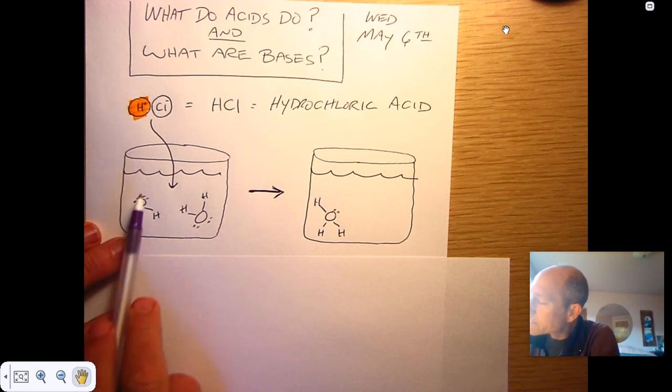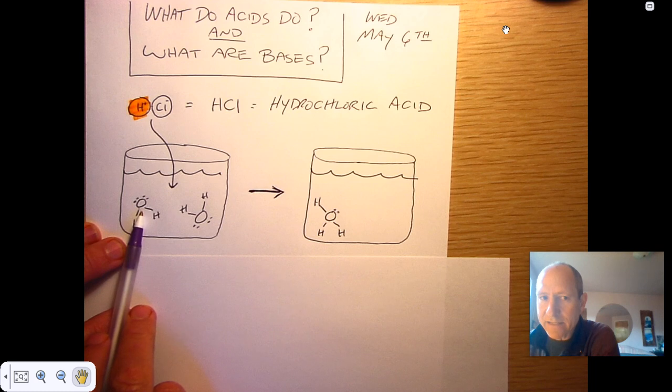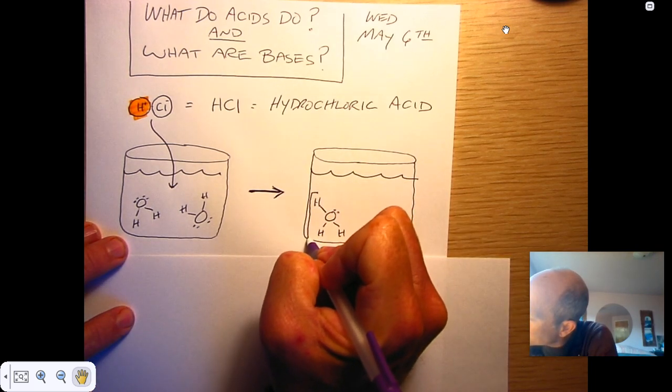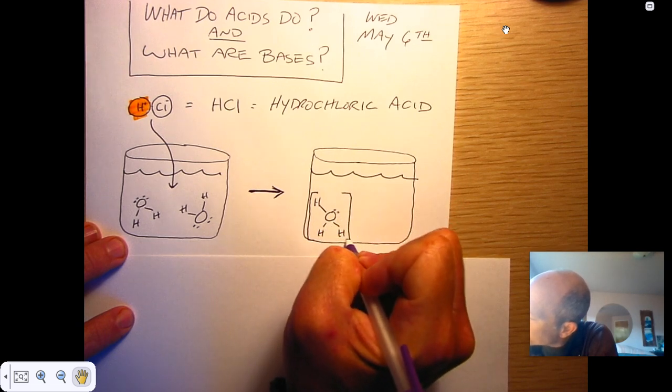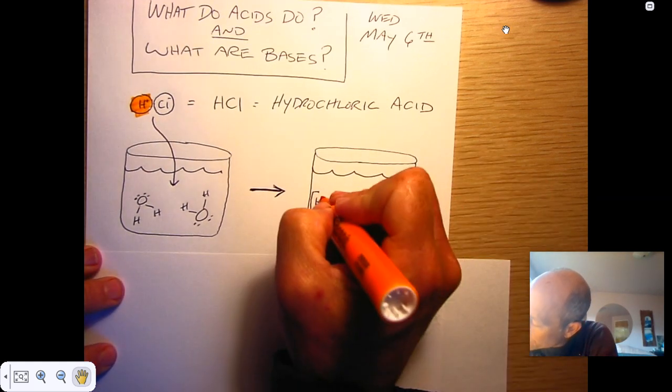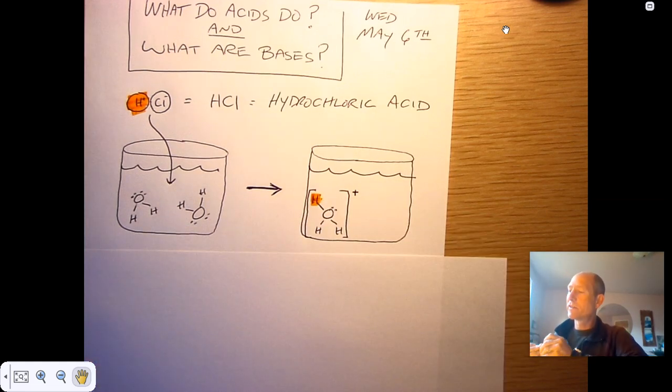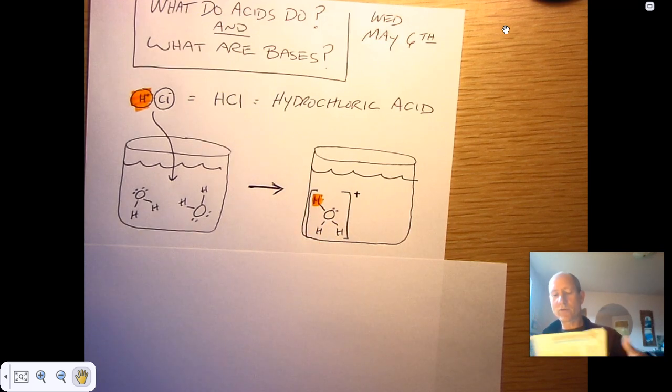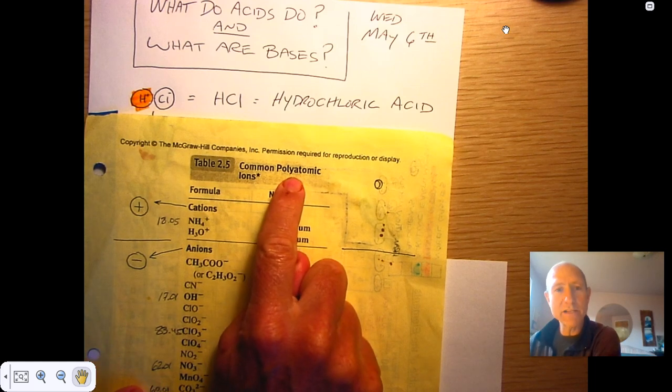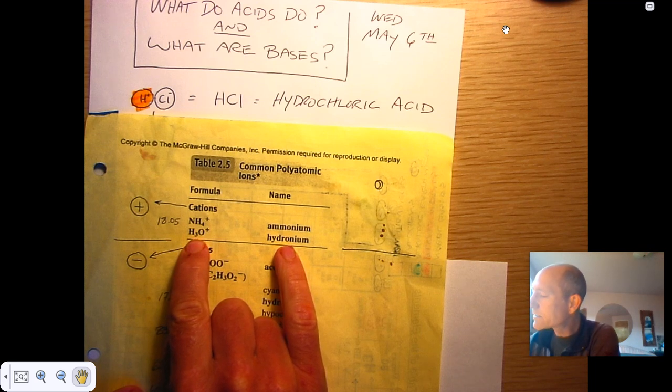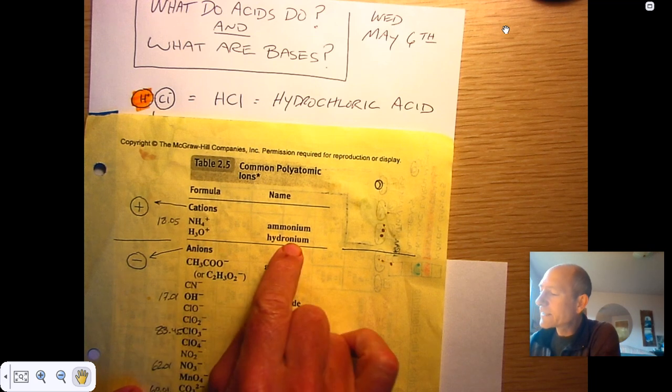So, what happened is a proton got added to this molecule, but no electrons got added. And this molecule started out neutral. It started out with the same number of protons and electrons, but now it's got an extra proton and not an extra electron. So, that means that this molecule is going to turn into an ion. And there's that hydrogen that we added right there. And this is an ion made of more than one atom, and we call ions that are made of more than one atom polyatomic ions. And sure enough, here's this ion that we just made.